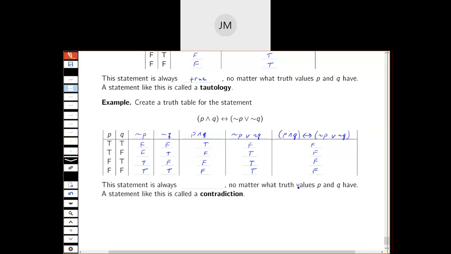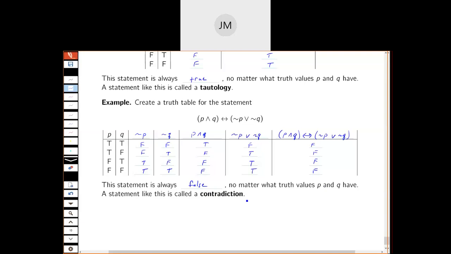Okay, so my compound statement that we've created is always false, no matter what the truth values are for P and Q. So it doesn't matter what statements you come up with for P and Q, like Kermit is a frog and dogs are beautiful. It doesn't matter what my statement is. My compound statement is always going to end up being false. It doesn't matter what P and Q are. Okay. A statement like this is called a contradiction.